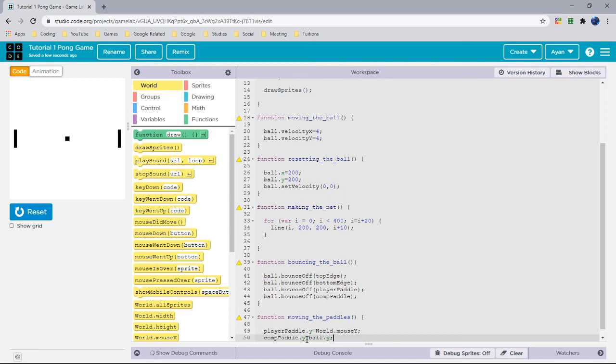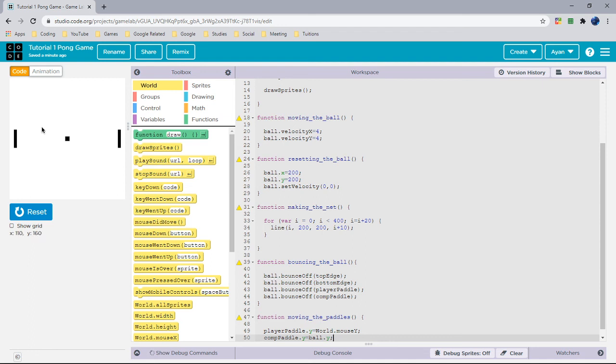So com paddle dot y, the computer paddle's y-axis, equals ball dot y-axis. So when the ball moves, the computer paddle moves at the same speed. Like in other games, sometimes the computer even loses, but in this game the computer has no chance to lose at all.